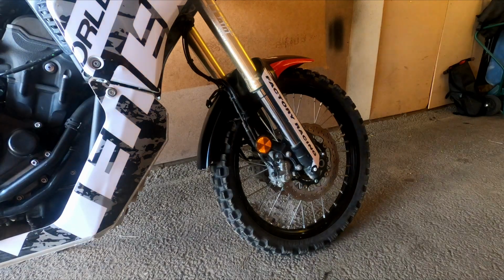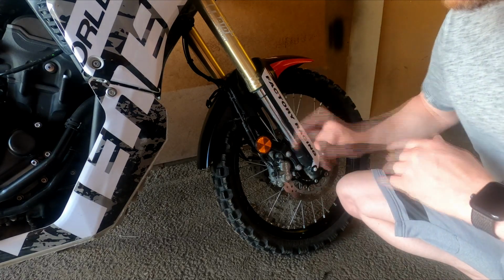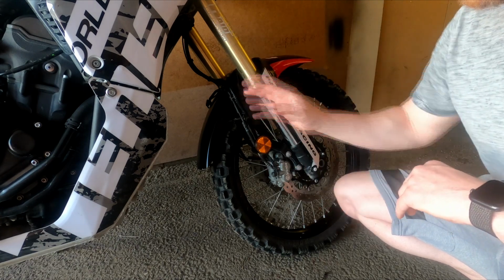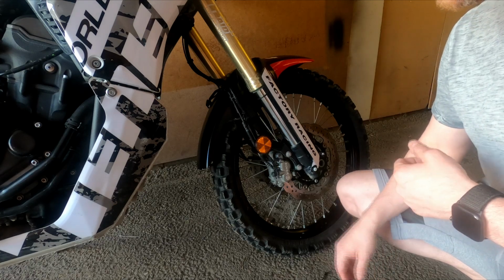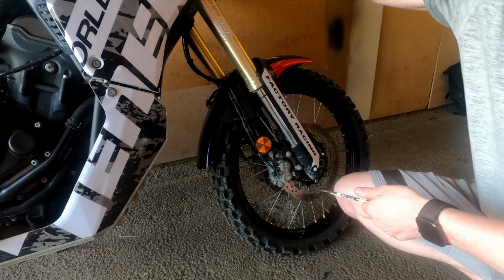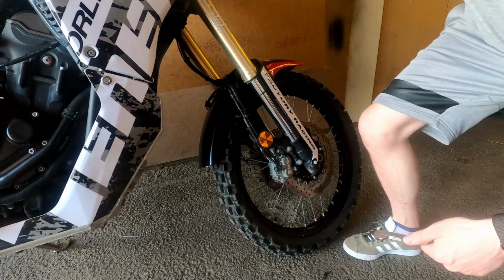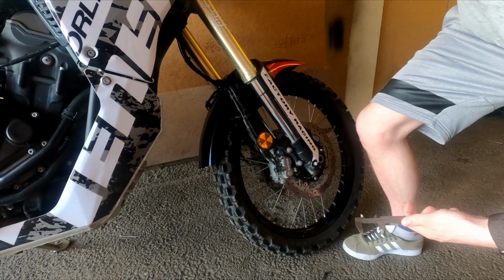And you can see there that the dust cap has already moved the O-ring down a bit. We cannot measure the sag right now, because the suspension is still under tension from the bike's weight. So you either use a center stand, a bike lift, or you do like I do when checking the front. I just push upwards on the handlebars, and this will relieve the suspension of stress, or how would you say it.